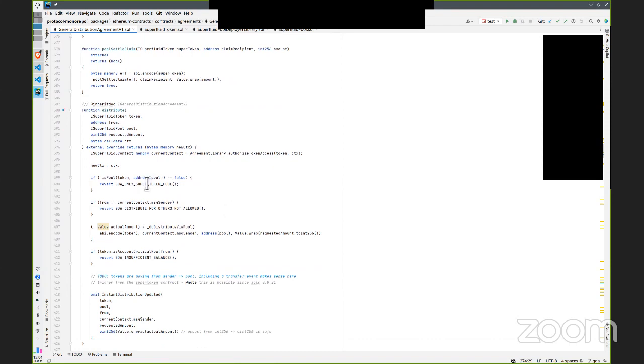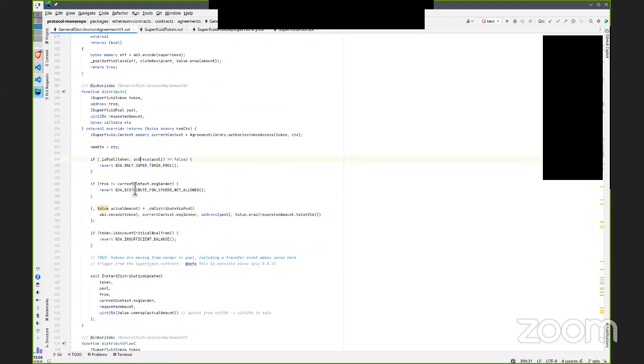Number. I don't know. So it's again the same, check if it's pool. Find context message. So no initial possible here. No, not currently.